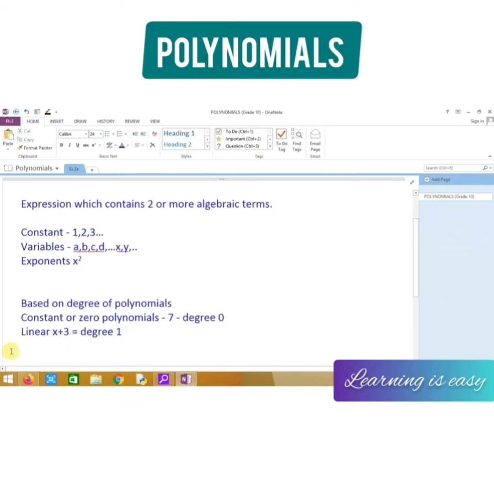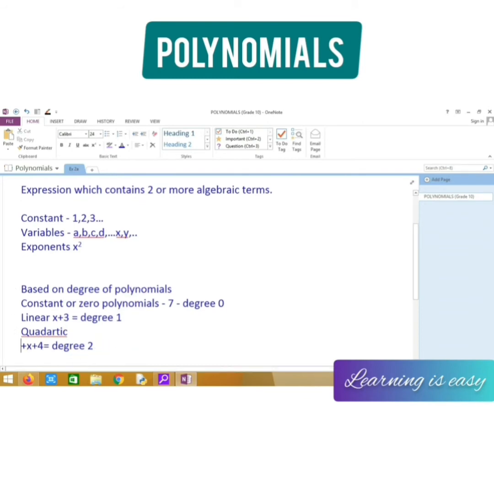Next, we have already seen the quadratic polynomials where the highest degree is 2. So quadratic equations we have already solved and it's there in my playlist. So if you see here an example, x square plus x plus 4, x square. So the highest degree is 2. Those are called quadratic polynomials.